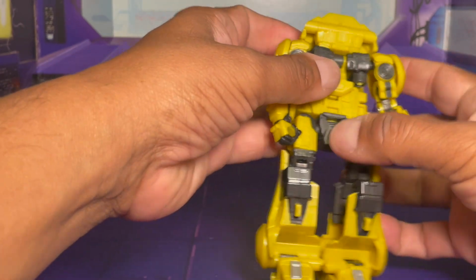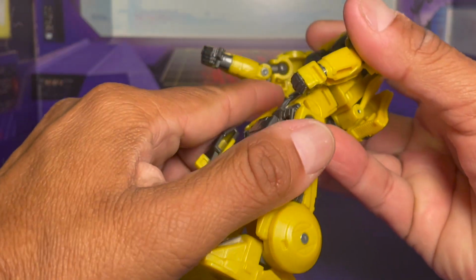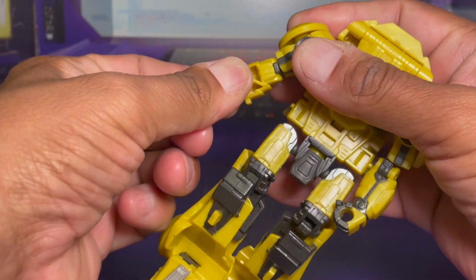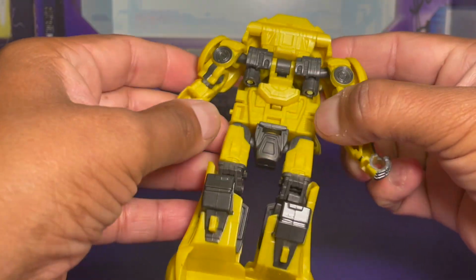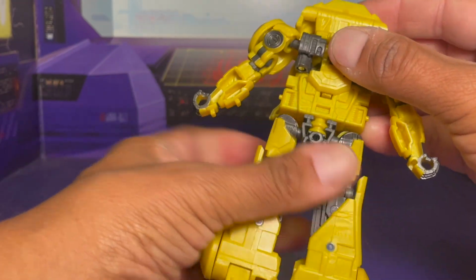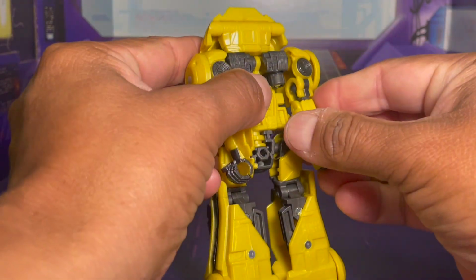And there you go. Now, there is a couple of posts right here on this side, and one on the other. There is a port right here. So we're just going to, before we do, we need to turn the hands like so, so that way this front portion is facing out. Once that's done, then just go ahead. Oh, almost forgot. One other thing, we're gonna go ahead and turn the legs around like so. Once all that is done, then we just start putting the legs there, I mean the arms in.